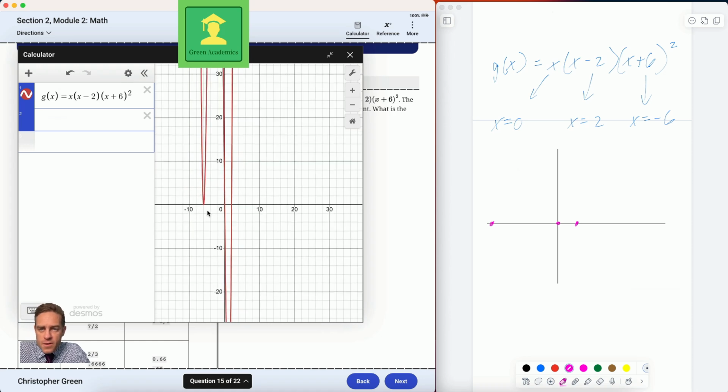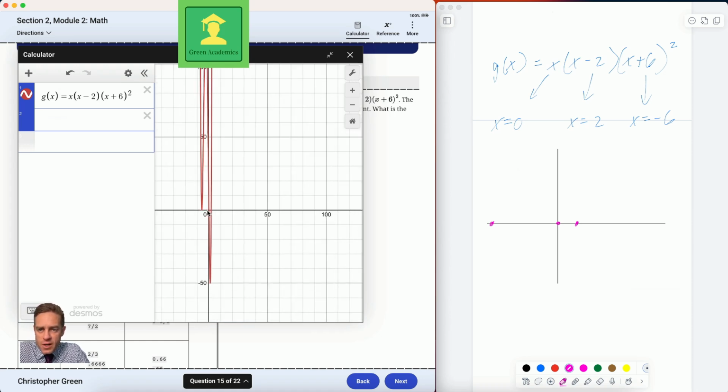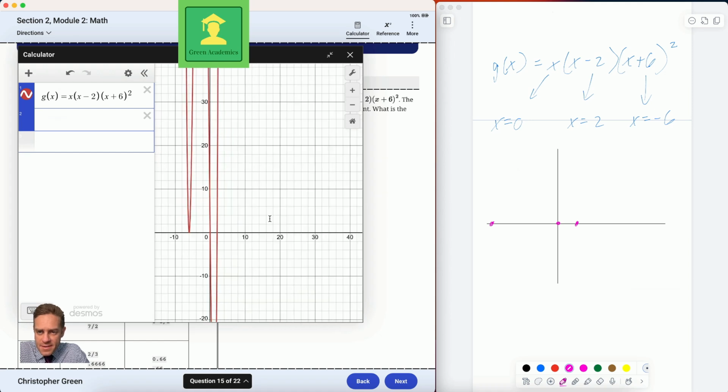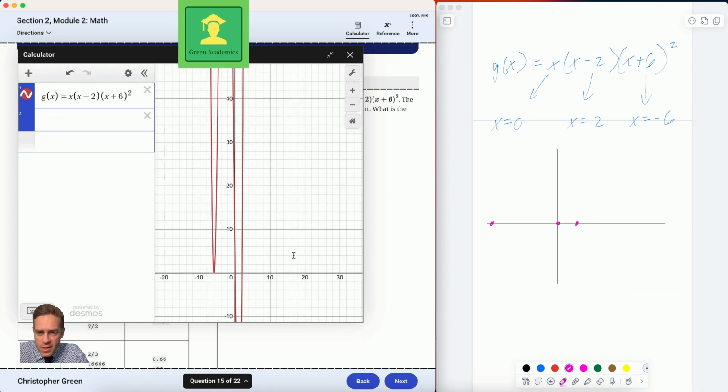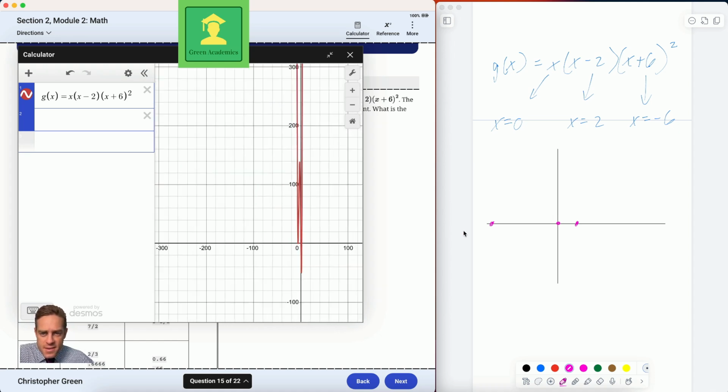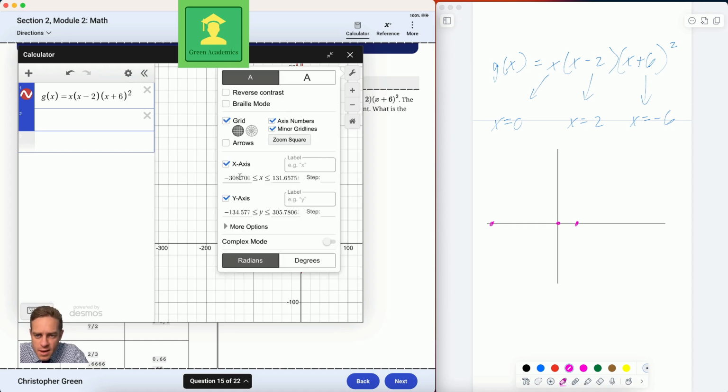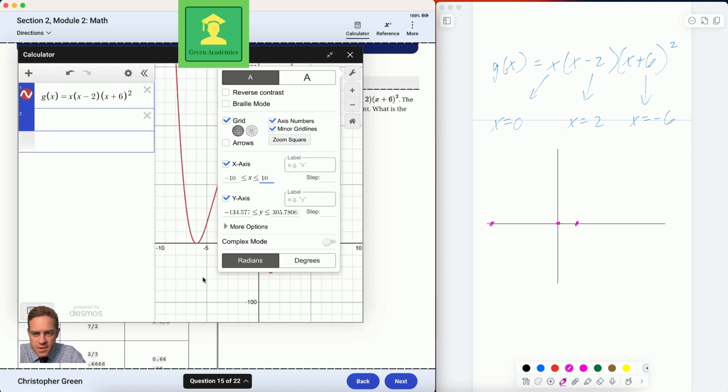There we go. So you get kind of a wacky function where it loops up and then back down. So you could get this to show you its behavior. The answer is that, yeah, because it's a total even-powered polynomial, it has similar end behavior. Let me adjust the window one more time to get a better feel for this. I'm just going to go from negative 10 to positive 10 so we can see. Yeah, here's a much better picture.